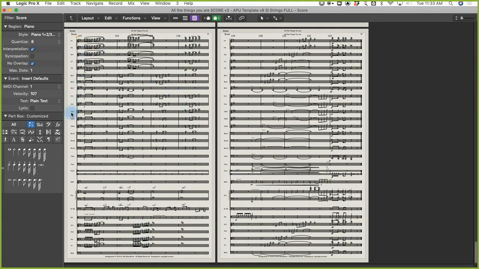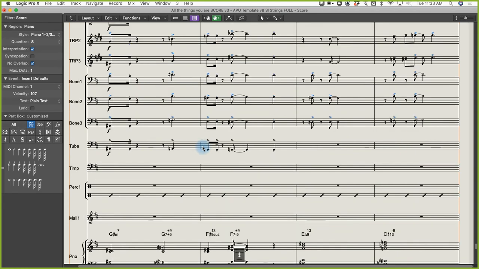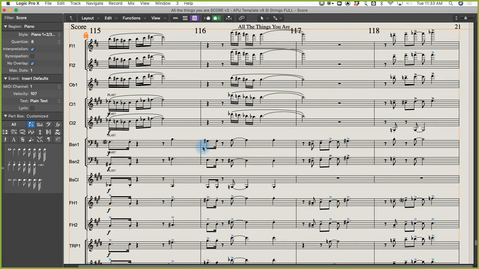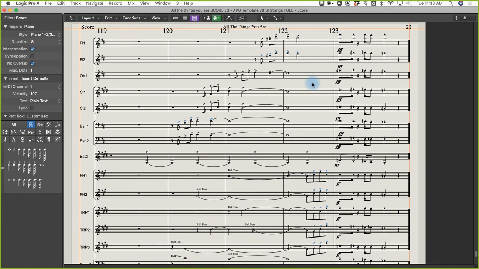So I'm going to zoom in a little bit. I'm going to zoom that much. Well, that's fine. I can read all those notes now and work with them. But if I want to see the strings on the same page, or the other brass for that matter, I have to do this. So that's one page down, and this is yet another page down. So I had to do 2 page downs to see the whole score. So it turns out that there is a way of working that is very efficient, and you could make it a little bit smaller and still see it. So that's a little better than it was. And it's getting much smaller than this, and you really can't work with it in terms of seeing it well and all that. So here's what we've done.